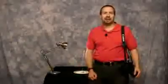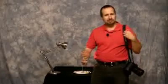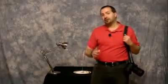Hello, I'm Gavin Hoey, and as the weather isn't playing ball today, we're back in the studio. So today I'm going to do some smoke photography, which is one of my favourite things to photograph here in the studio. I've been doing it for a few years, and by trial and error I've come up with a system that works really well. So I'm going to show you how it's done.